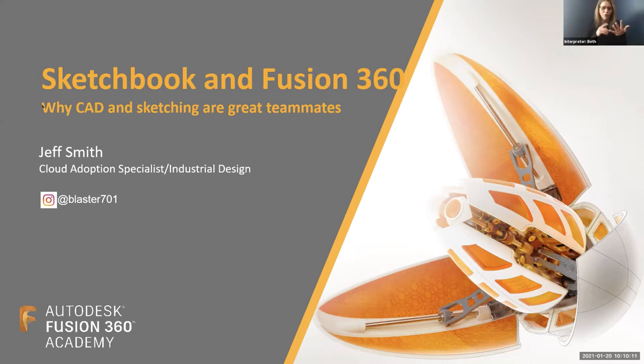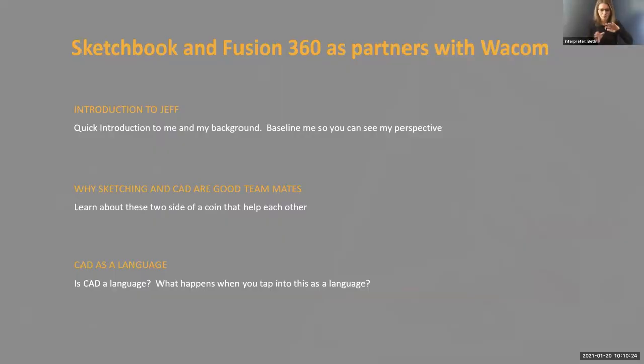Hopefully, I show you some things that from a Fusion standpoint, you say, oh, cool, because I work with that team. So I'm going to hopefully share that. But let's go past this here. And as we alluded to as well, quick information about me. I'm going to tell you about my background and how I got to where I am, because I find that a foundation is really important, right? If you don't know my perspective, you're not going to get as much out of what I'm saying.